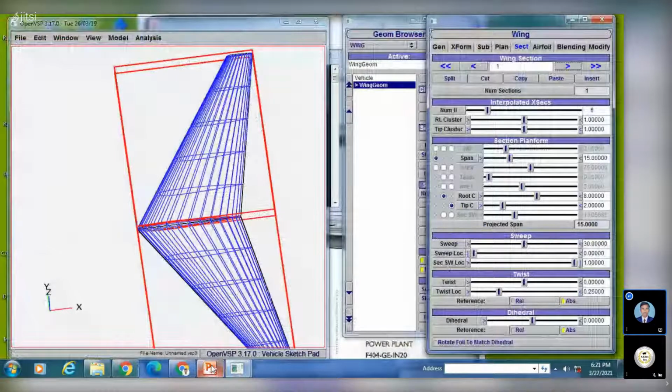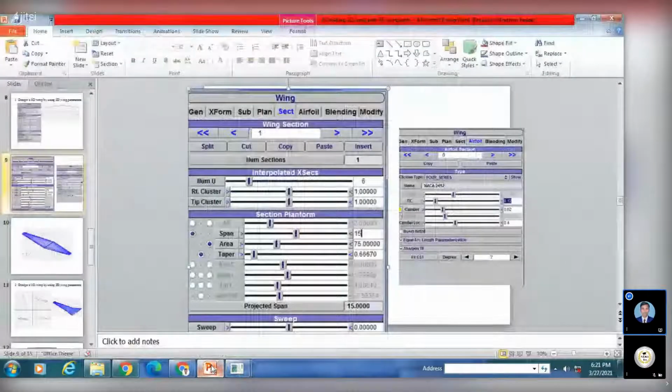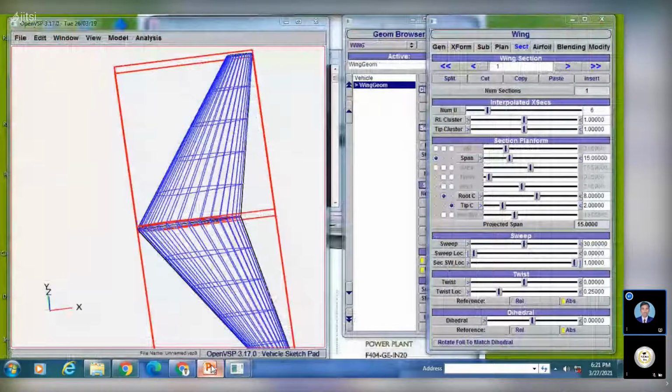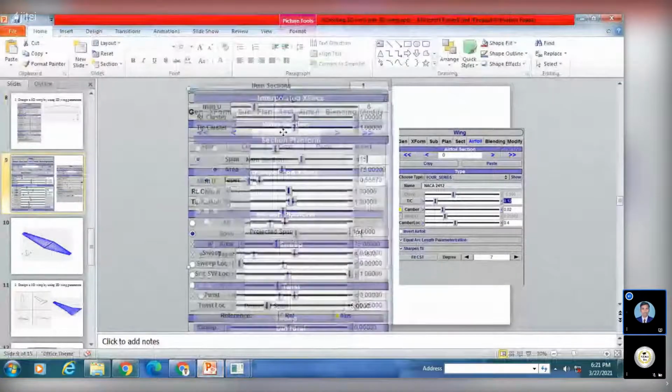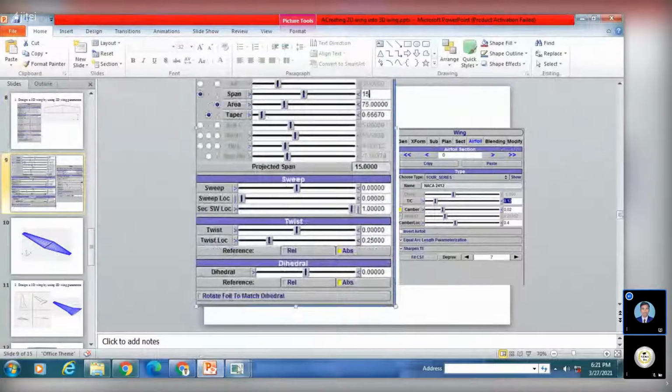Okay, projected span 15. Okay, sweep how much? Currently here it is 0, so we will go as per our requirement.